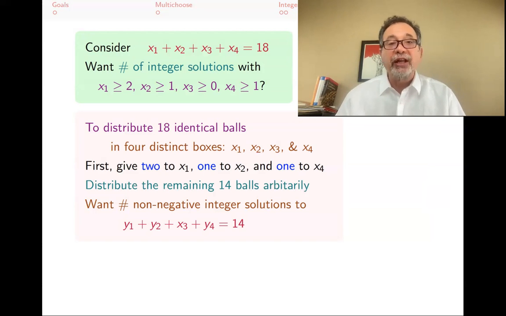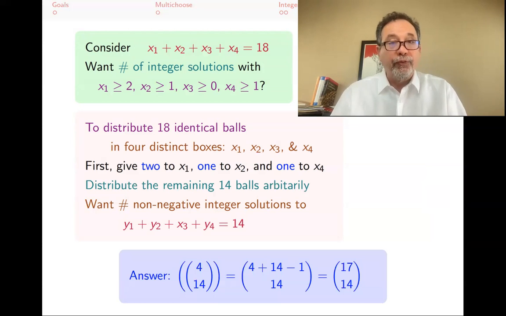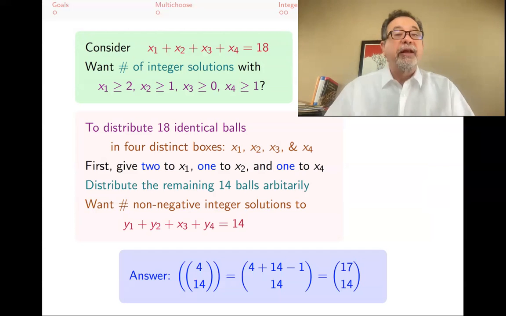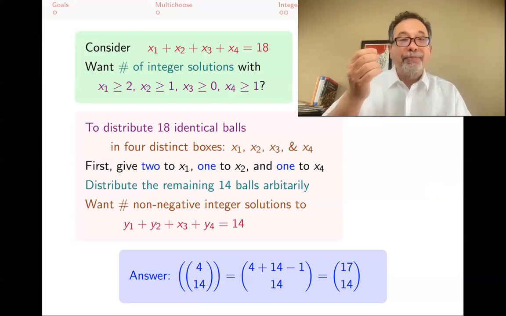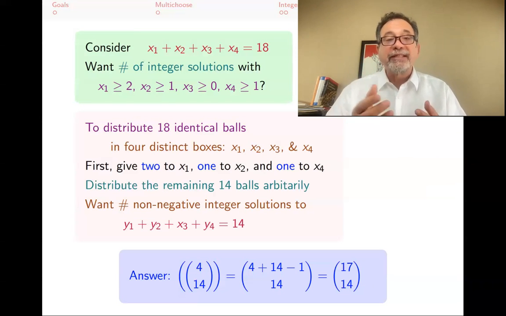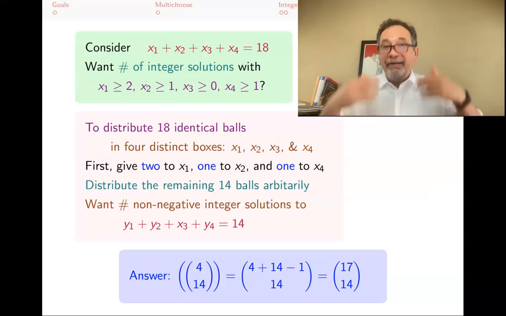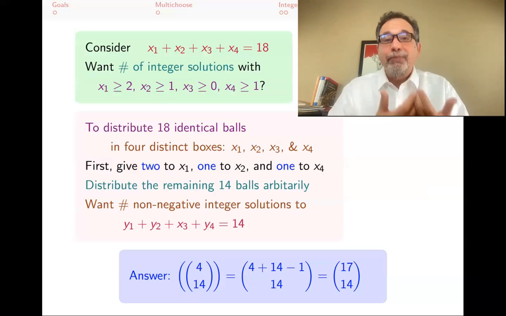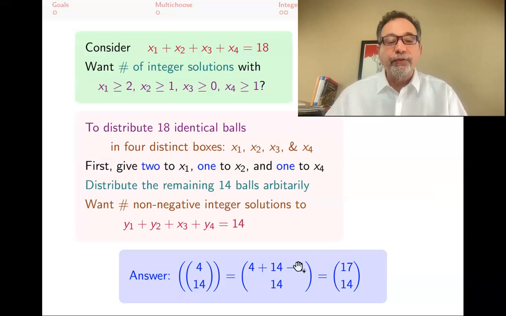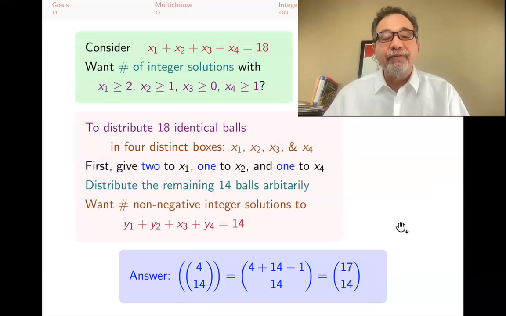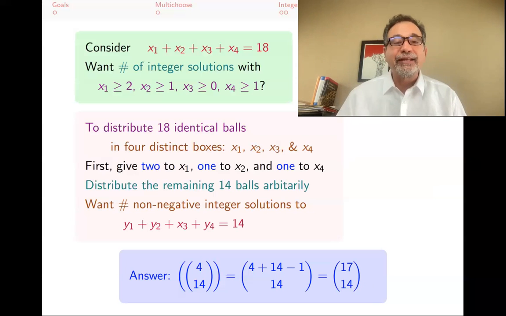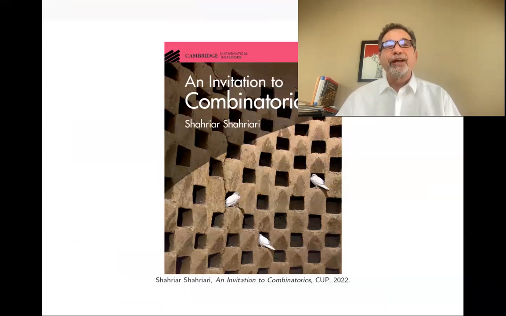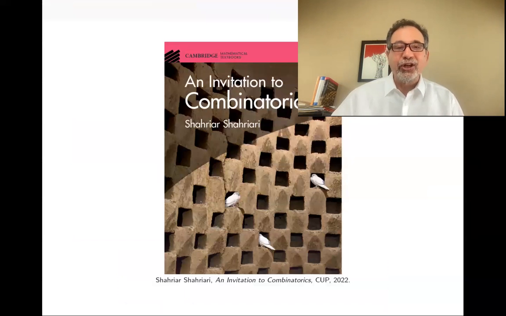And how many non-negative integer solutions does that have? That's a multichoose number. The answer is 4 multichoose 14. Unlike binomial coefficients, the top number can be smaller than the bottom number, because this says I have 4 types of elements, but I have infinite repetition numbers, and therefore I can pick 14 of them. And again, that's 4 plus 14 minus 1 choose 14, which is 17 choose 14, or 17 choose 3. So that's the answer to that. And this is the end of this lecture. I will see you in future lectures on combinatorics.